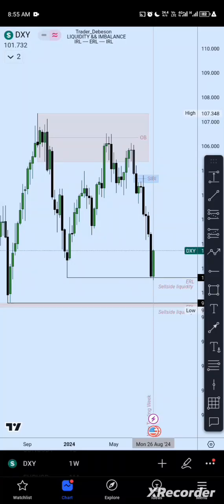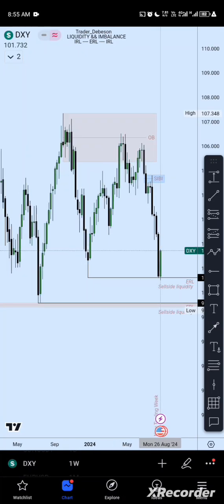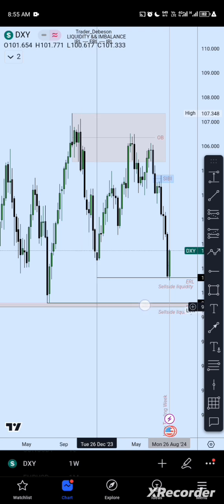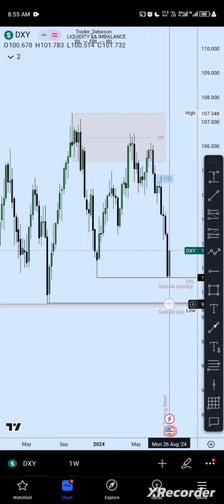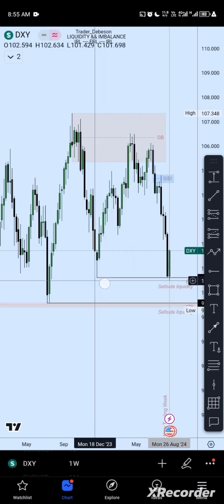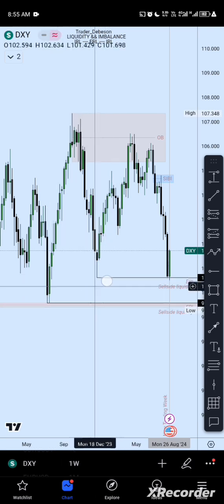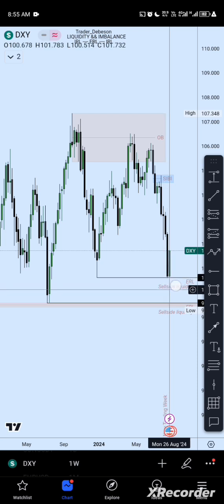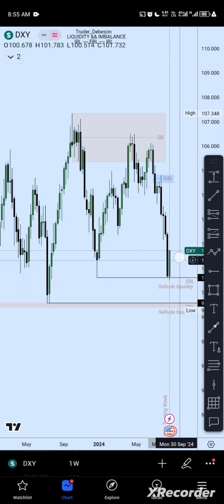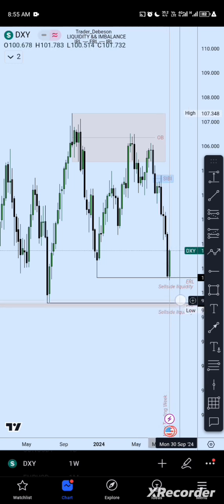Welcome back, guys. So last week, during our weekly outlook video, we talked about how we want to see price trade down to this external range liquidity, which is this sell-side liquidity below this low. We also put in mind that, having traded down into this first external range liquidity, which builds up this overall low resistance liquidity run, we might wait for price to give us a confirmation that it wants to continue lower to this low, or that it wants to reverse and go back to internal range first before dropping to the opposing external range liquidity.